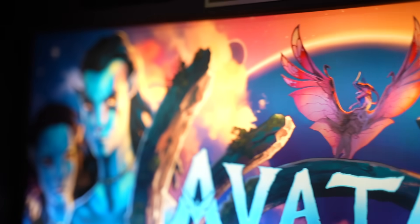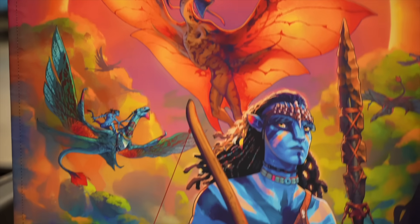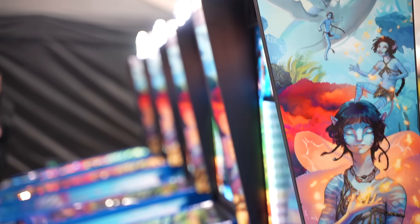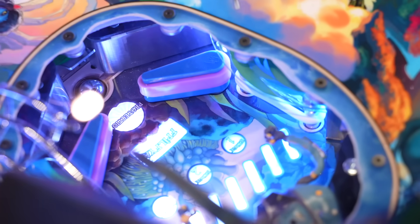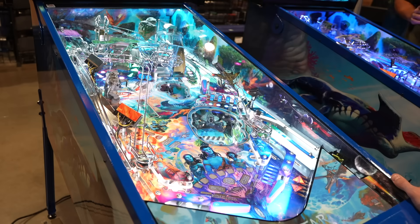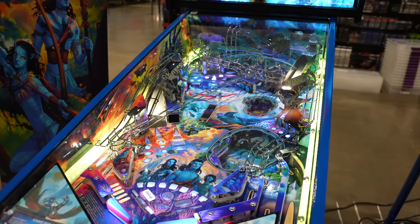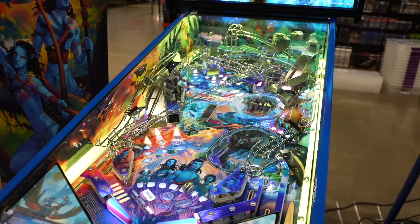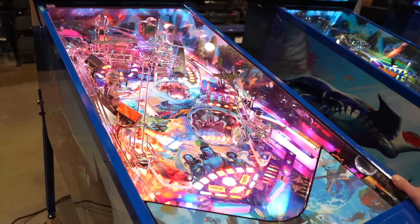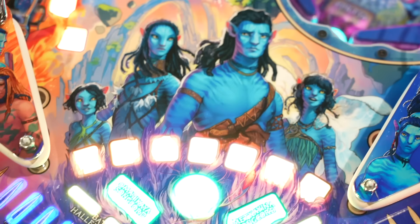Next up, Jersey Jack prominently displaying their Avatar games. Beautiful machines — Jersey Jack makes phenomenally aesthetically pleasing machines. I've been critical about earlier games having mushy, weak flippers, but that definitely doesn't feel the case anymore. Ever since Elton John, maybe even Toy Story, the flippers feel so much stronger, snappier, more powerful. This feels in line with the recent Elton John release as far as flipper strength and snappiness. I really enjoy this game, but I think you're going to have to be a fan of the IP Avatar. I don't think the gameplay alone is going to draw in people that aren't already fans of the franchise.